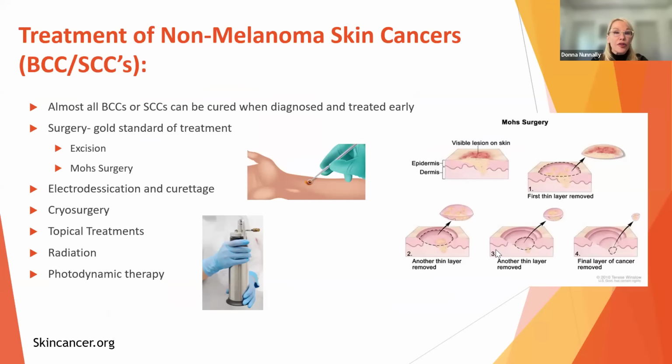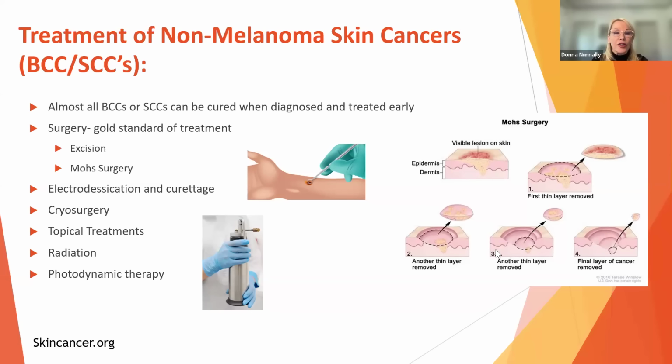Or the patient can be referred to a Mohs surgeon, where the surgeon excises the visible tumor with very small margins of normal skin, and then that surgeon examines the tissue under the microscope to see if the margins are clear. If not clear, the surgeon takes more tissue and repeats this process until the margins are clear. This allows for more sparing of normal tissue and minimizes scarring with a cure rate up to 99%.